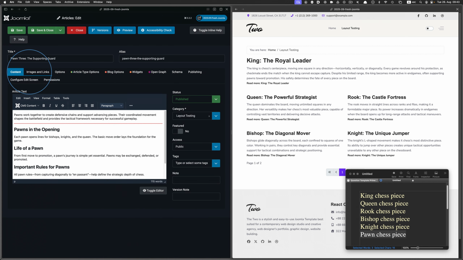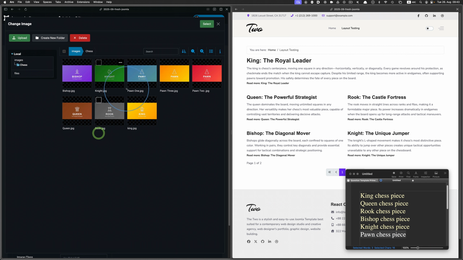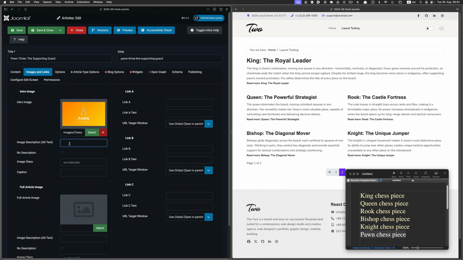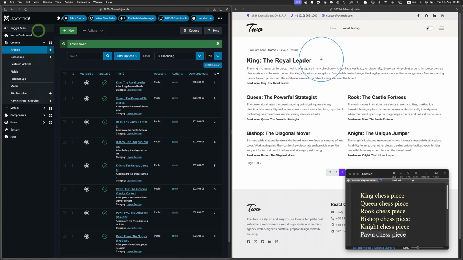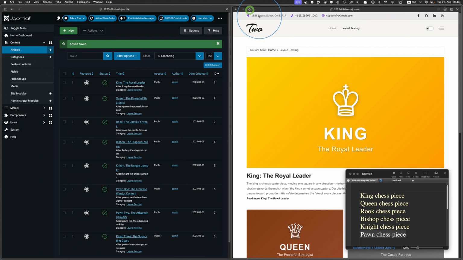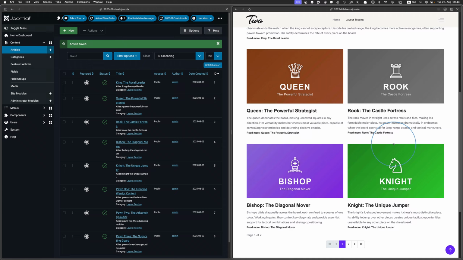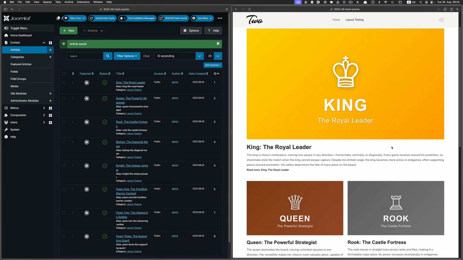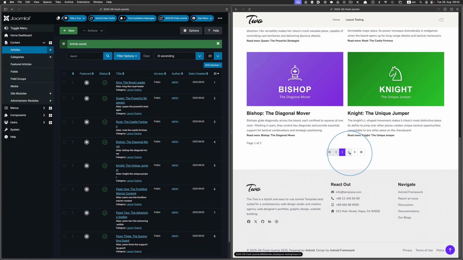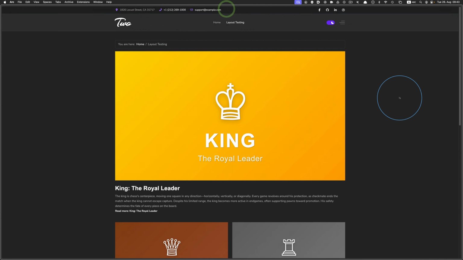Now, after all of these tweaks in the back end, I think it's high time to refresh our layout testing page. A lot has changed. Notice how the images now appear with each article preview alongside Read More links. Observe how the King article, the leading article, shows its image as the main focus and is plastered all over the top of the first page. The intro articles display with images as well. The visual impact is dramatically improved over the plain text version.